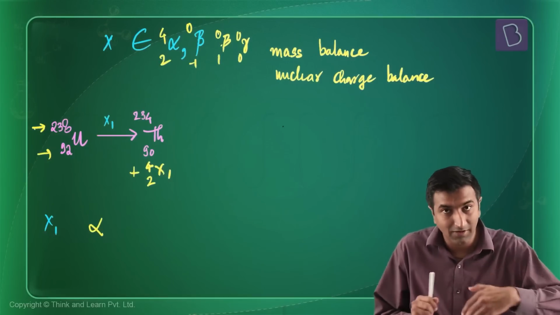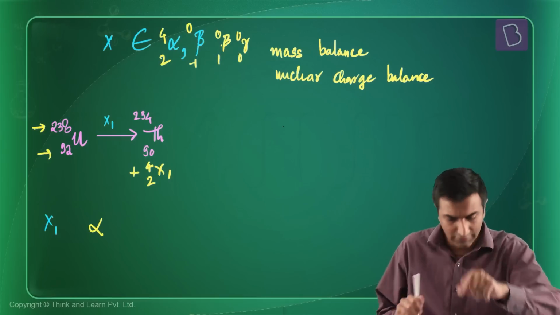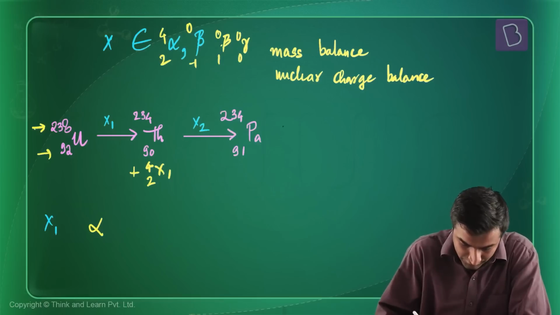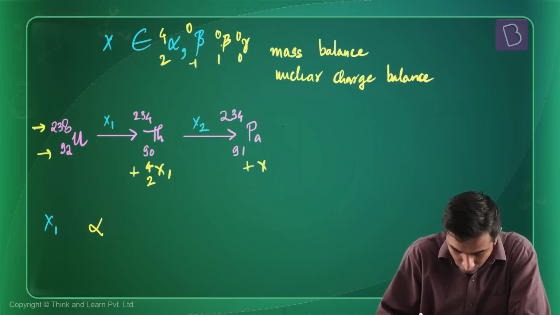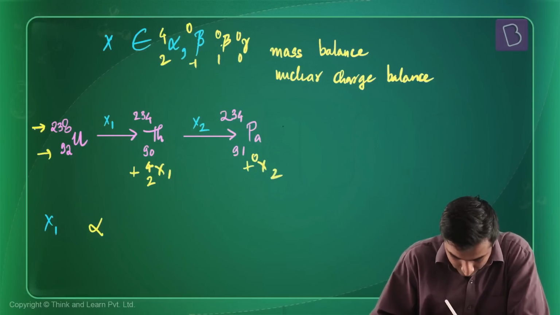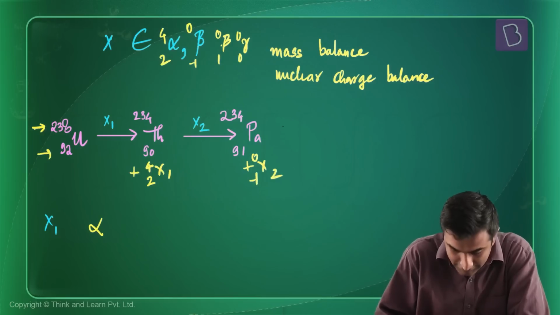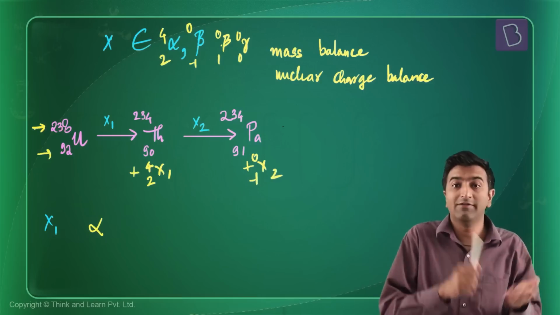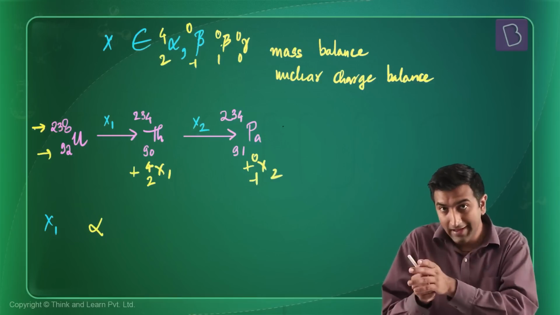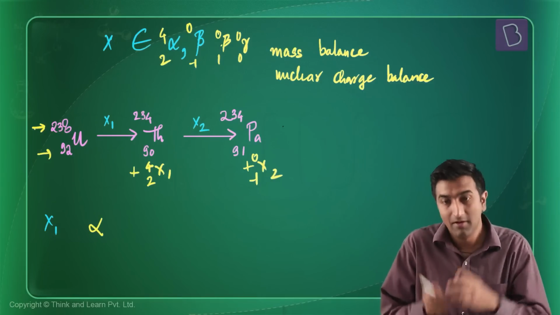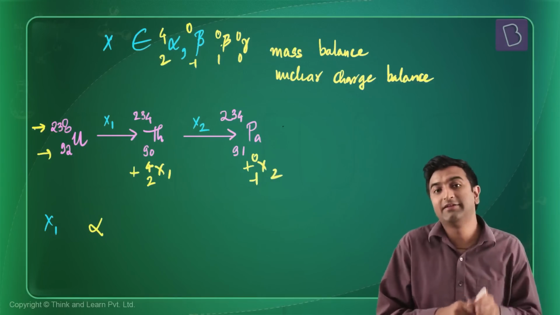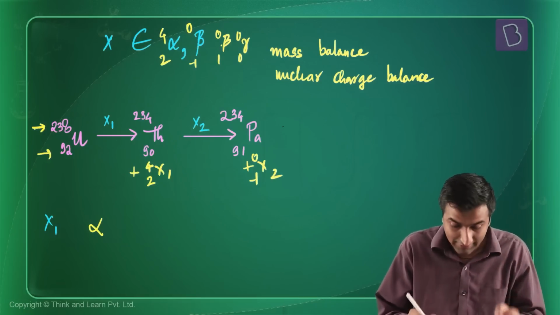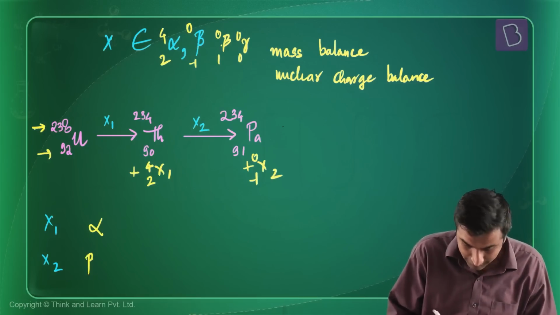And once you have that, you can actually pretty much solve this question within 30 seconds. We'll do that too. Anyway, so from thorium, X2 is given off. This means that this X2 should have a mass of 0 and should have a nuclear charge of -1. Only then will the nuclear charge get balanced. On the left-hand side of this setup, thorium has a nuclear charge of 90, but Pa has a nuclear charge of 91, which means to balance it out, there should be a -1. All right, that's why I'm sure that X2 now is a beta particle.